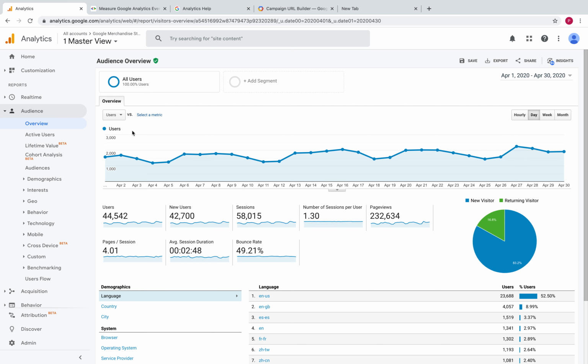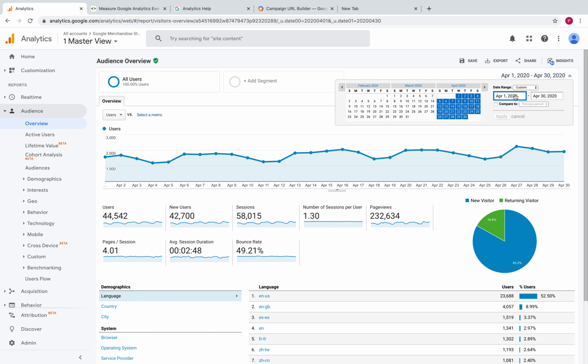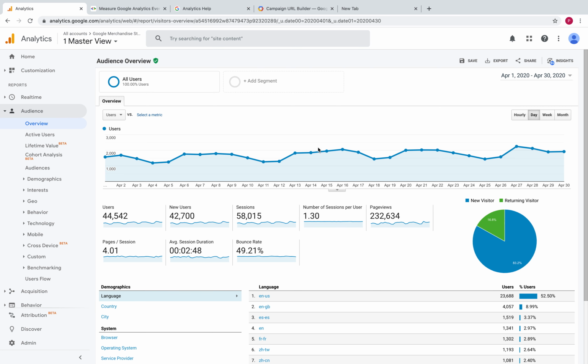Then you're going to get in almost all reports a graph that, by default, is set to daily, and depending on how long of a time period you're looking at, daily is fine. Right now I'm looking at a month of data, so having a day-by-day breakdown of the report is fine. If I want to look at a longer period, for example, a year of data, having it day by day doesn't really make sense because I'm not going to understand anything in the report. So switching to a weekly or monthly view makes more sense.